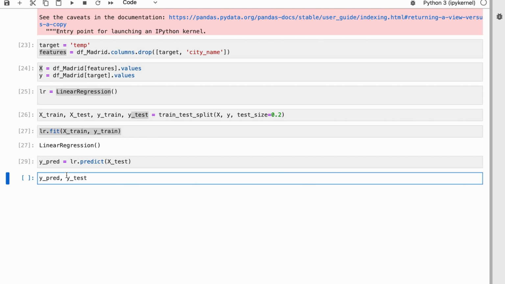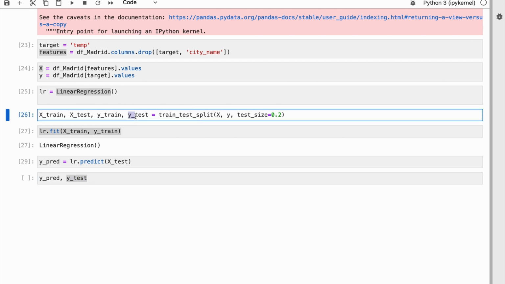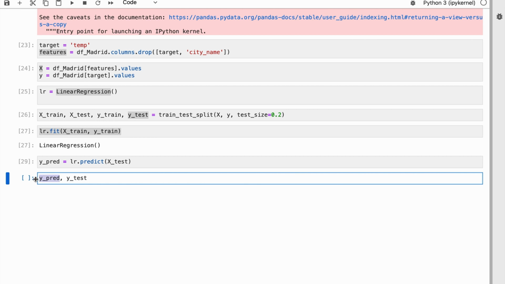And now we have ypred and ytest. So these are the ground truth that we know exactly from the data set that we had. And these ypreds are the predictions. So we can compare them one by one and see how good or bad we are doing with the predictions.